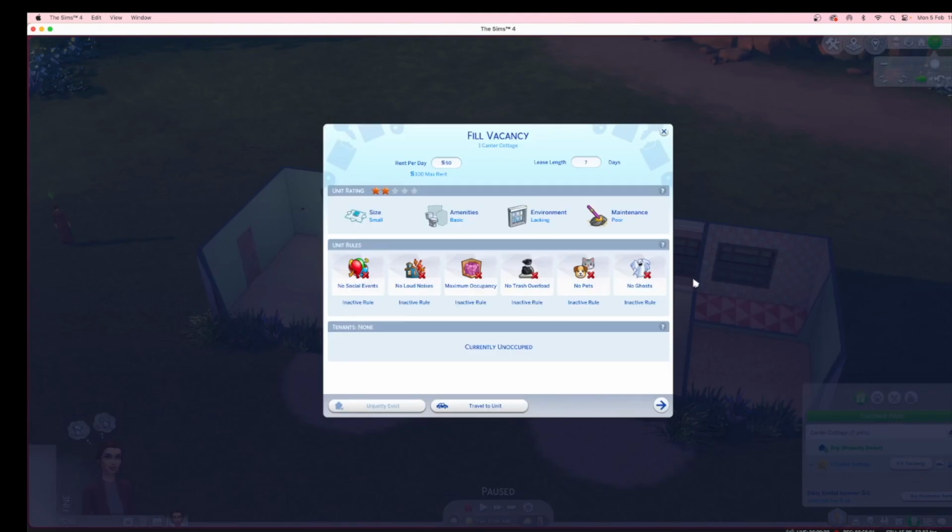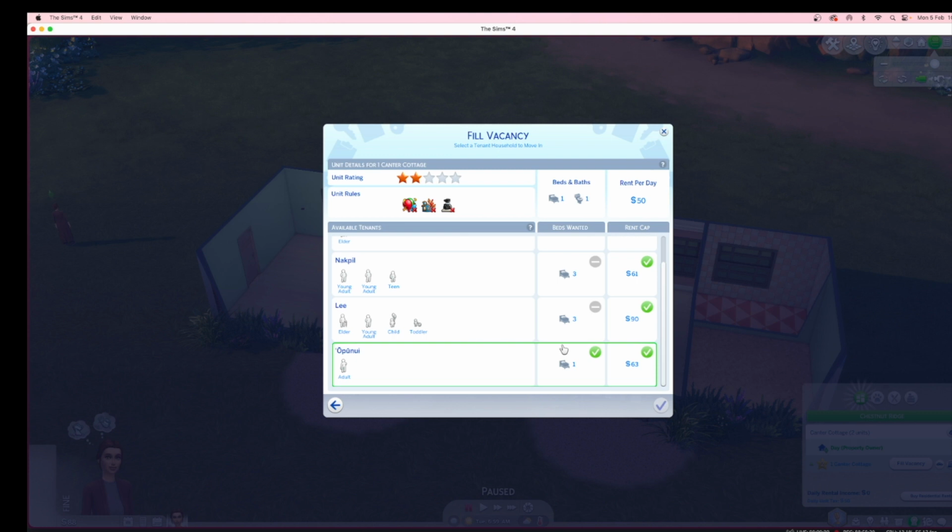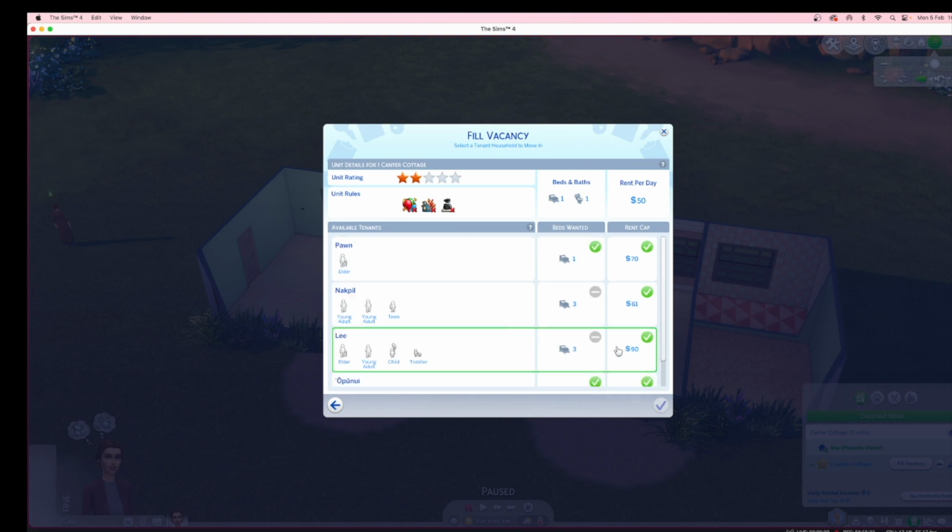I decided to add a couple of rules in here specifically because this is how you make your money. Because if you have some rules, particularly if you have rules of needing no trash overload and not giving them a trash can, this is a real money maker. So I needed rules because we need the money up front. We need to move into that motel. I also picked an elder because they tend to be nicer tenants in the short experience that I've had. Nicer tenants, and they maybe don't last that long.